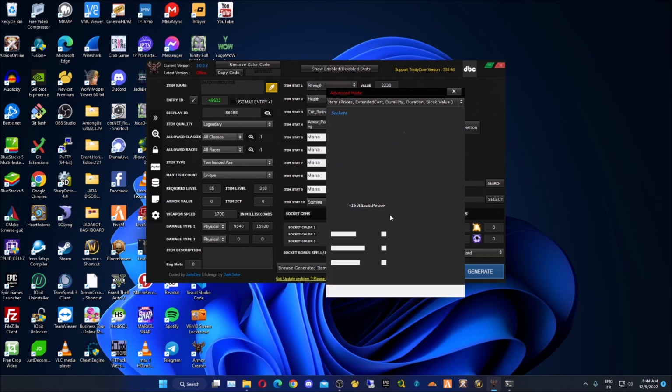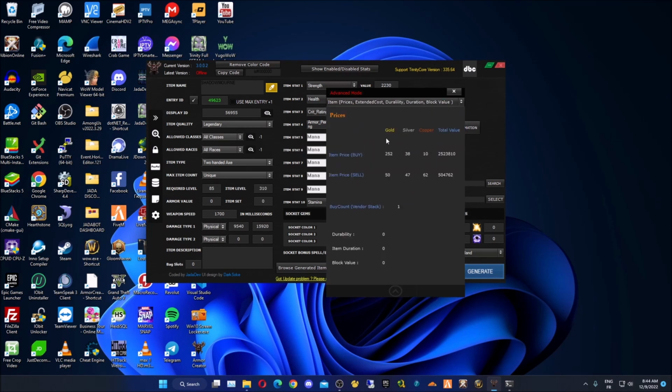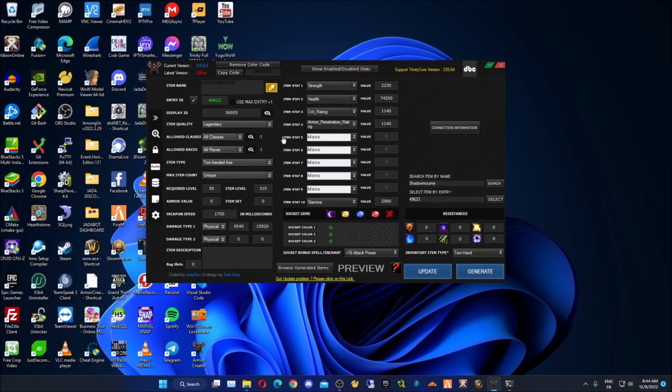So here's the example of the price. This is the value that we put in the database. This is the actual amount here in gold and silver and copper, right? So let's go here and put infinite. I don't want it. I want to have two of them on my warrior, okay?